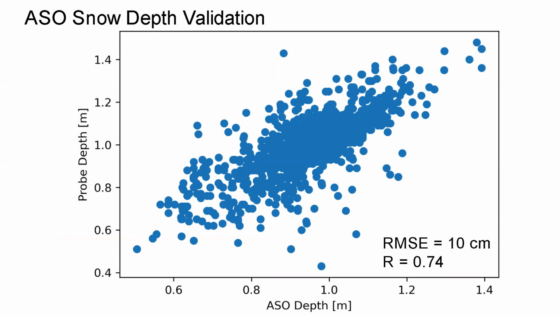And this is just showing the Magnaprobe depths from the database compared to those ASO depths and showing that there's a good relationship there. These depths, I have to imagine, were used to validate the ASO LiDAR. So that went into their data product. But it was a nice step for us to take just to check that and have one more validating mechanism.